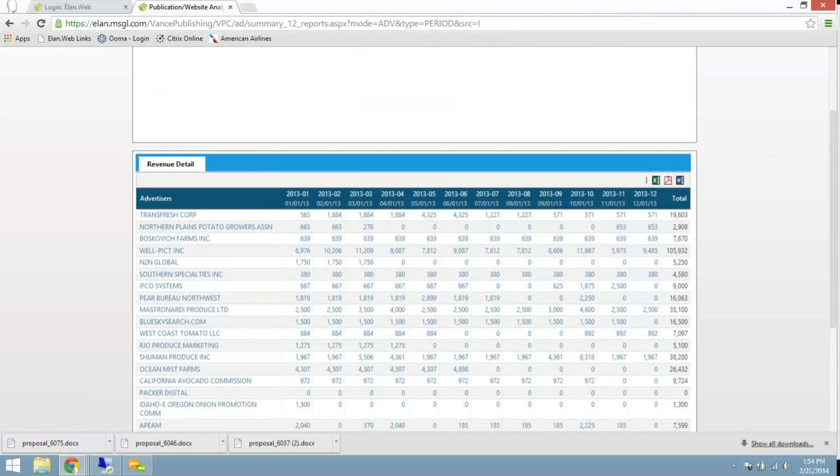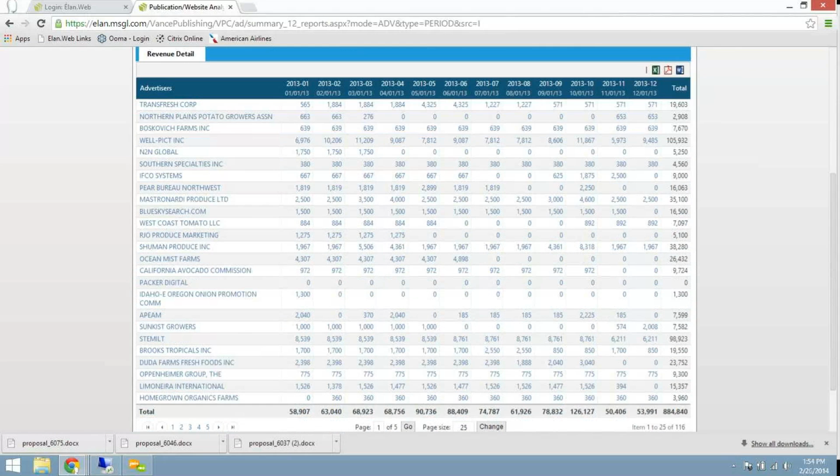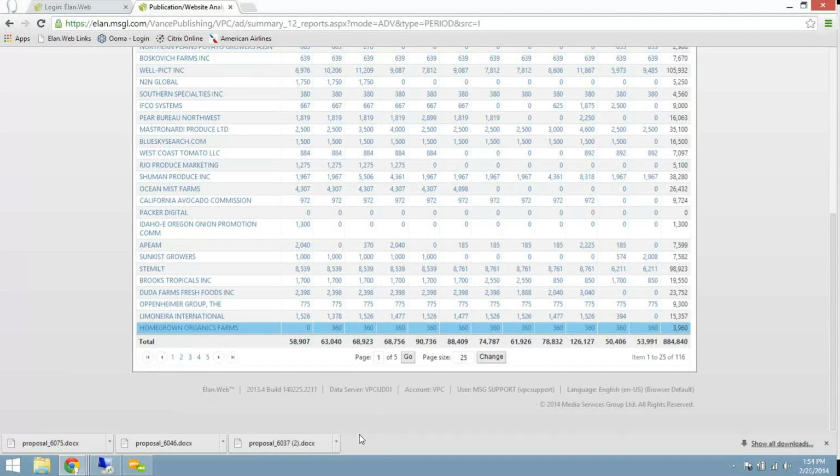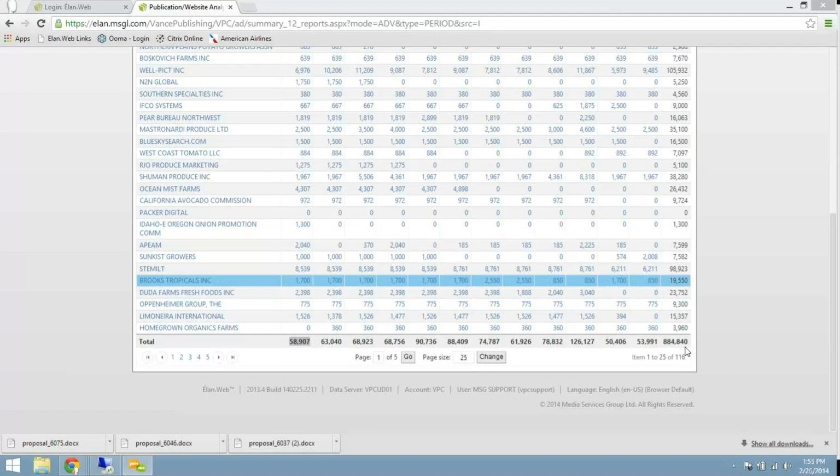And now what I'm getting is the revenue per advertiser over that period of time. Here are the totals for that advertiser, and here are the totals by month. So this may actually be a more useful report because you are still getting the total by month, but you are also getting the total by advertiser.